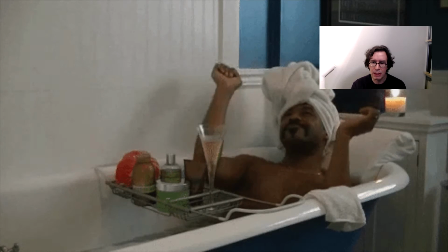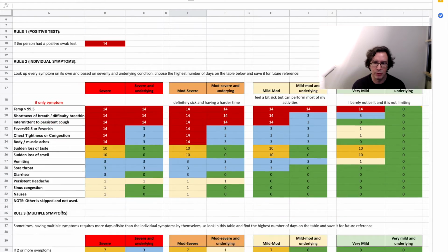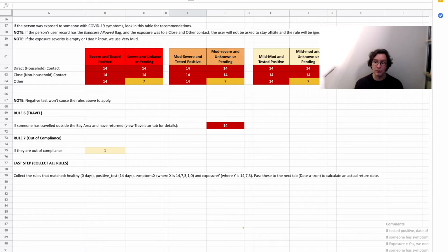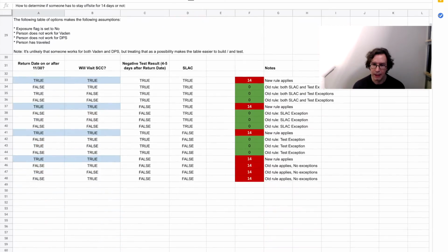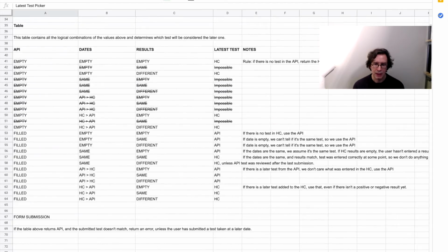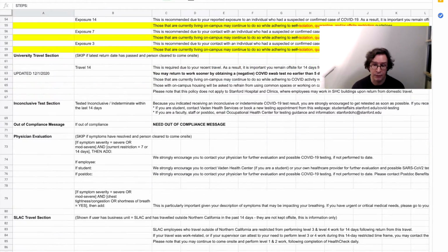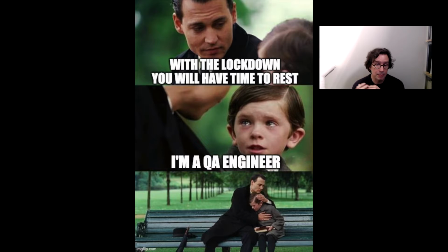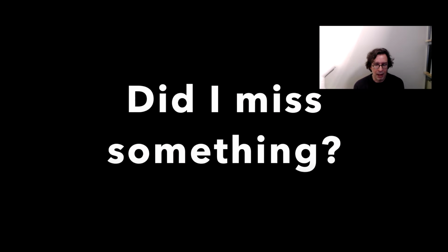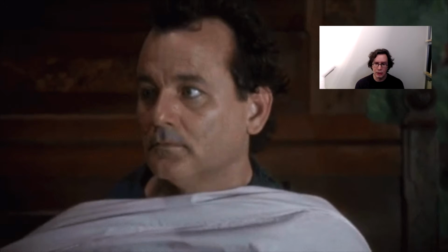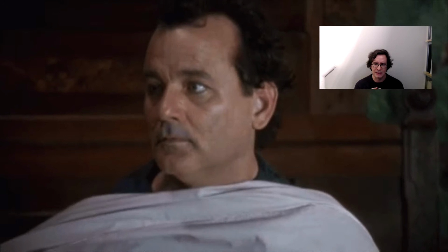Now, these decisions are made through a set of rules based on medical information from health professionals at Stanford and the counties around the Bay Area. And they've gotten more complex over time. Now, at first, my process was simple. I would interview the subject matter experts, write down the rules, and then code them. And I would then pass them on to QA for validation. Now, we have a great QA team, but I couldn't help but wonder, am I missing something? Am I missing a scenario that remains unhandled? Did I ask all the right questions of my stakeholders?